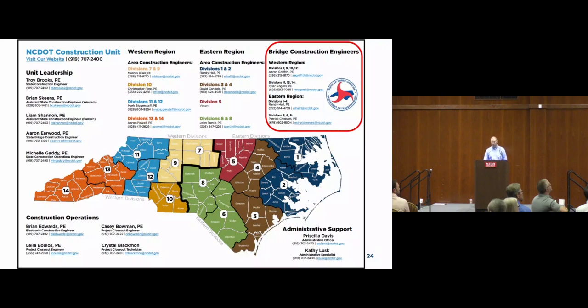Tyler Rogers, who was a resident engineer up on the Green River project, is going to be 11, 13, and 14. Randy Hall, who was an area construction engineer, has got 1 through 4. And Patrick Cheeves, who came to us from a consultant, is going to be 5, 6, and 8. We're still going to have area construction engineers, as you see.